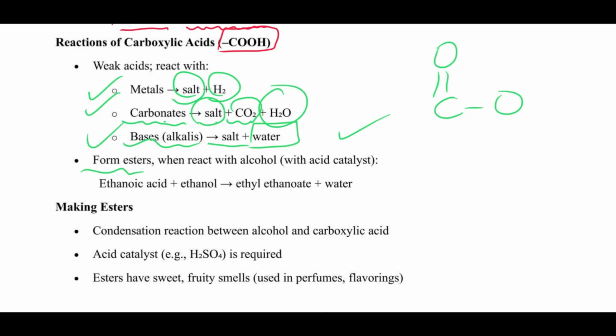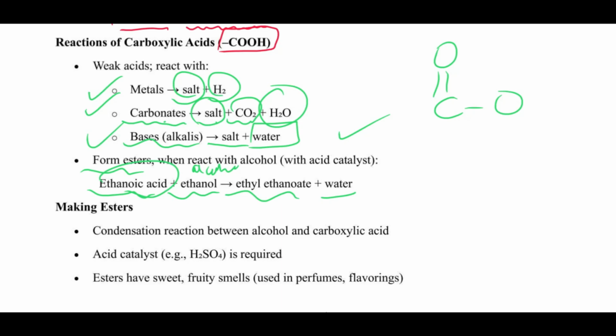Okay, so ester is the fifth homologous series that is not given in your book as a separate one, but you can see in chapters 18 and 19 it is written that the formation of esters actually belongs to a new homologous series. For example, if ethanoic acid is reacting with ethanol, which is an alcohol, what will be the product? It will be ethyl ethanoate and water.